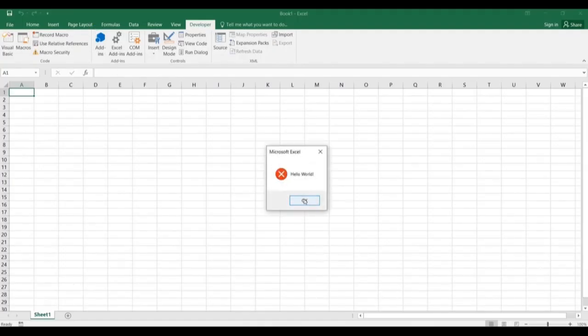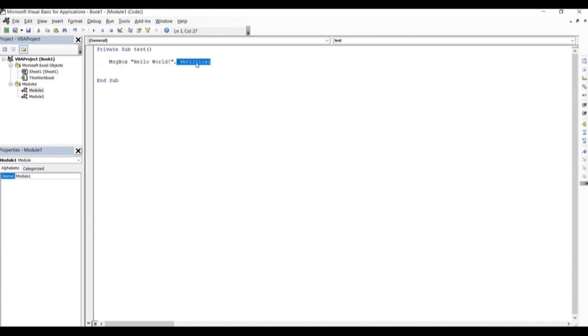So there are different permutation combinations we have. There is one more type where you want a pop-up with options where the user has to click on options such as OK or Cancel, Yes, No, or Cancel. In that particular case, I'm just going to show one of such. There are others also. You can try on your own, but I'll just show you one. Okay, so I selected this one. We'll just see. Yeah, see.